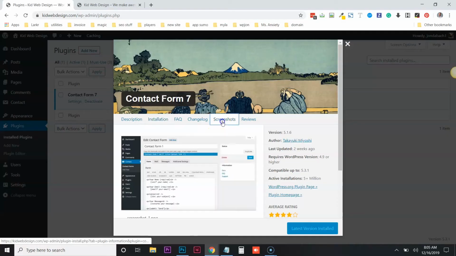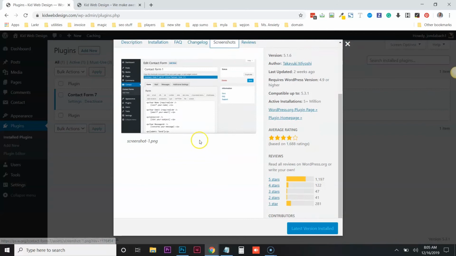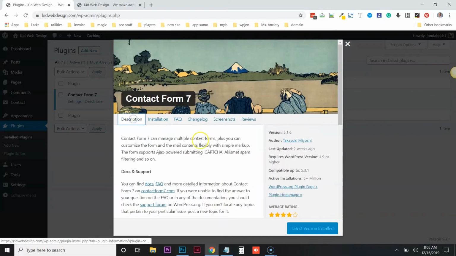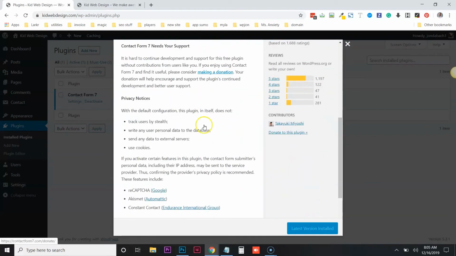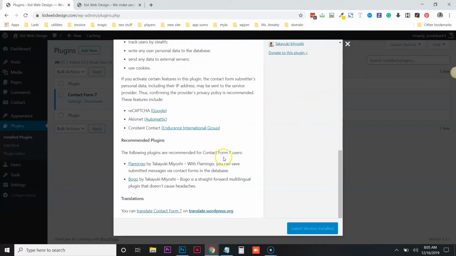So if you go to installation, it shows you how to install it, which is what I just kind of went over. And then screenshots are here, and it's not very helpful. So in the description, sometimes you have to kind of poke around and see how it works. So this plugin, being a free plugin, isn't very well documented, and it's actually not even in the settings tab. But a lot of times you can read the comments in those settings tab, and you'll see which one is useful and which one is not. In this particular case with Contact Form 7, it wasn't very useful.